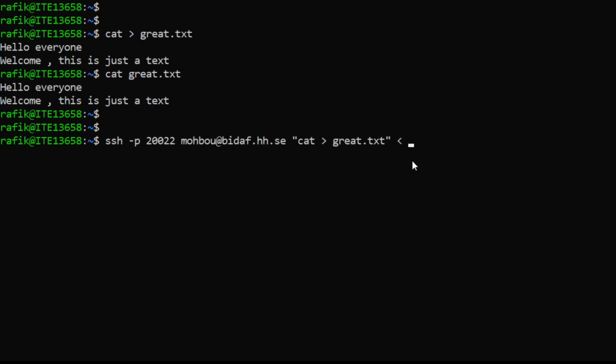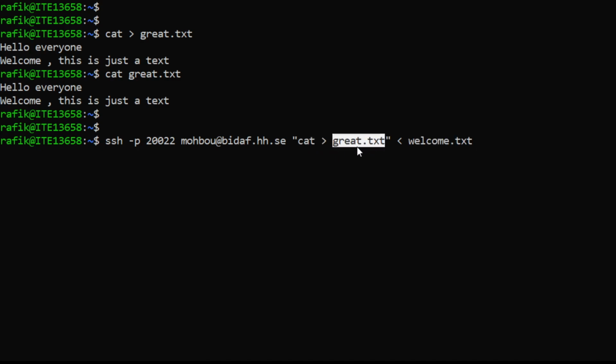And this is the file called welcome.txt that we created. So what we are doing here is just taking this command, right? And we want to run it on the remote server, okay? But I want the input to this cat command to come from this file instead of my keyboard, right? So what happens here is that we redirect the standard input to come from this file, right? And we execute this on the server.